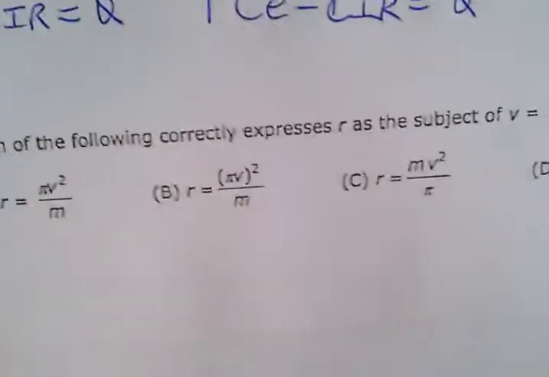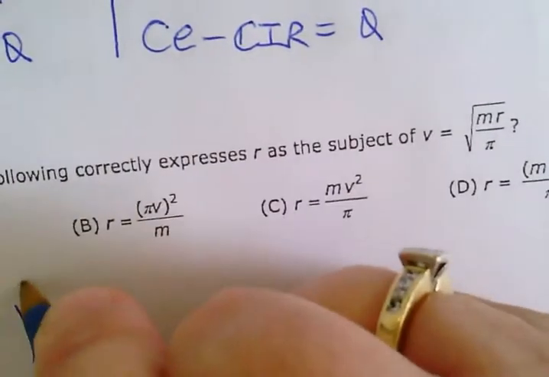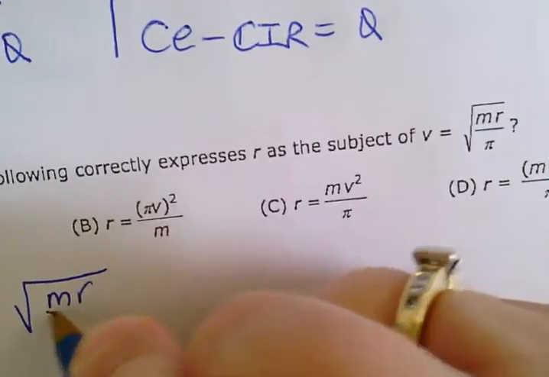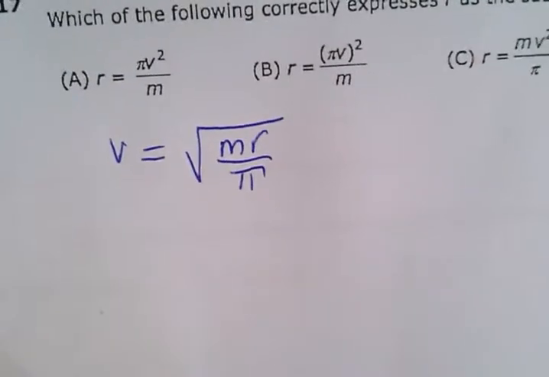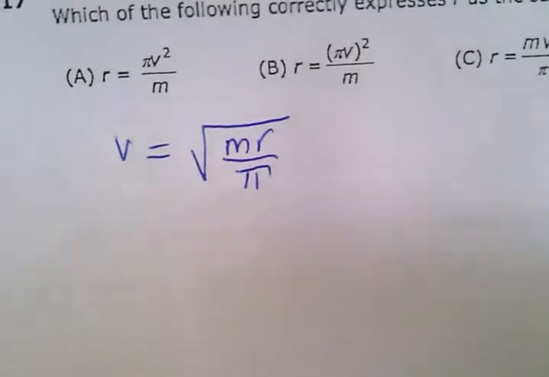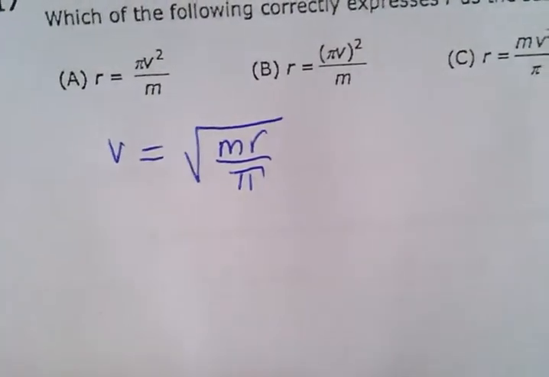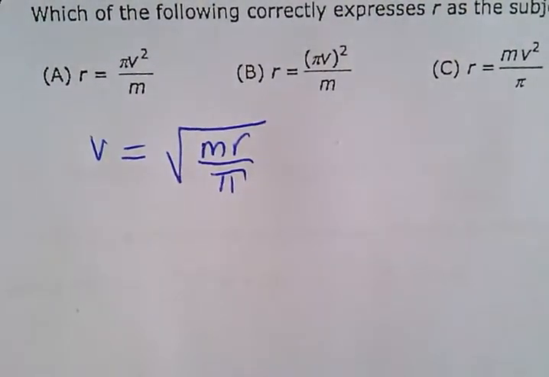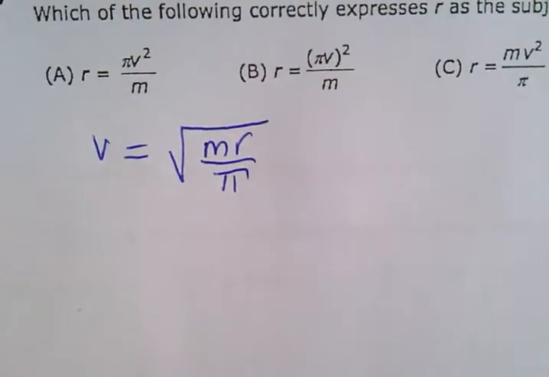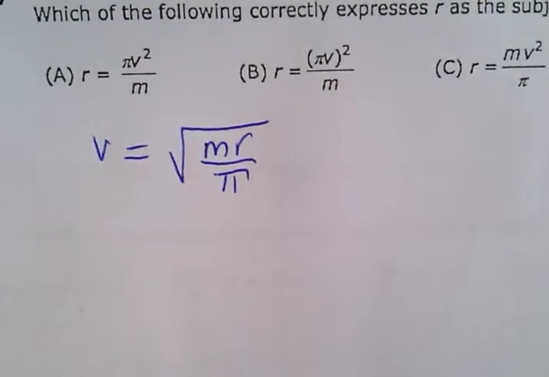All right, what about the next one? We want to make R the subject of the next formula. All right, girls, you should know what to get rid of first. I need to make R the subject. What is stopping me from doing anything at the moment? Forget moving M's and pi's. A square root sign is covering all of this. The square root sign is encompassing everything on the right. The square root has to go first.